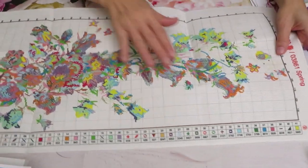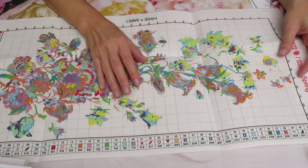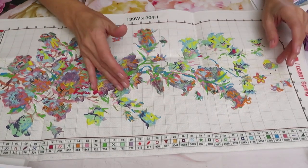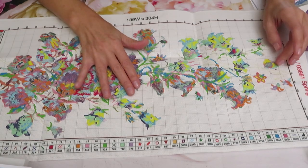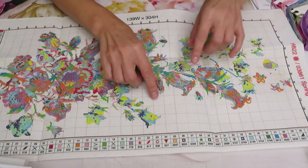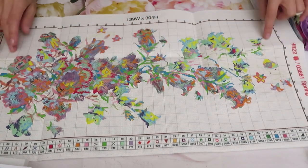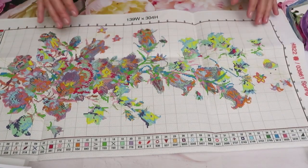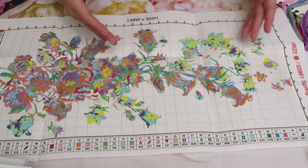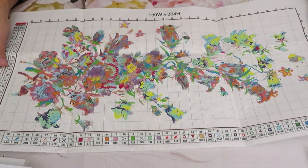Now this particular image, if I would do a counted cross stitch, I would definitely change the fabric in here to something different. Maybe an even count or linen, or another that is a bigger count and doesn't have holes, because there are lots in here you don't have to stitch because of the partial canvas, right? So it would be good to change to some different kind of fabric, but we are going to stitch as it is.